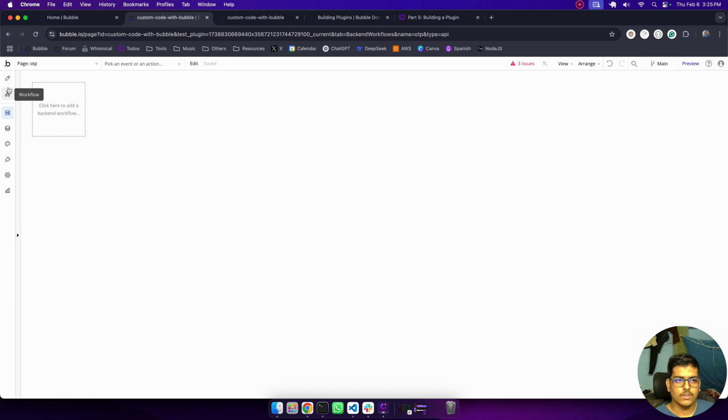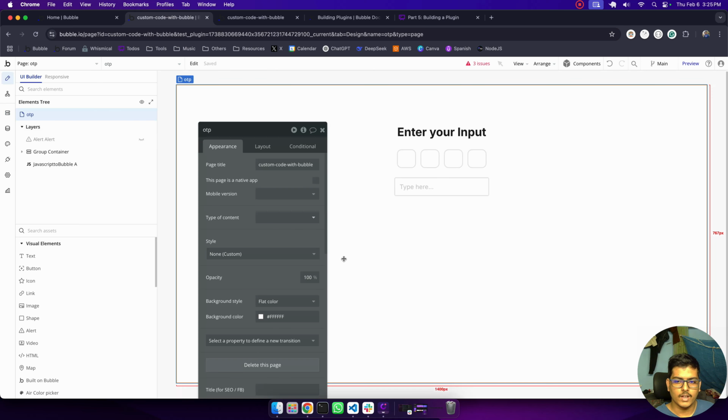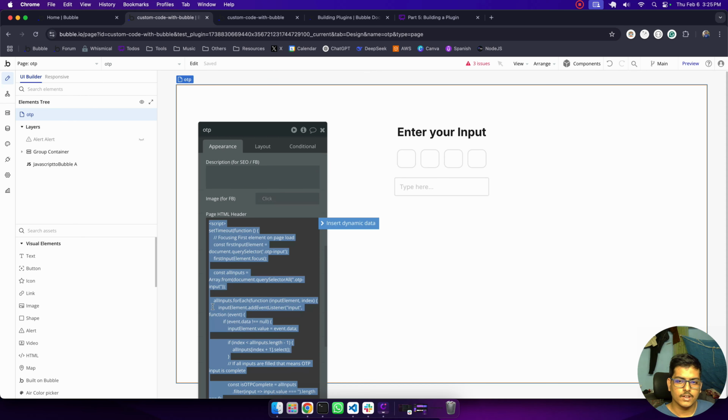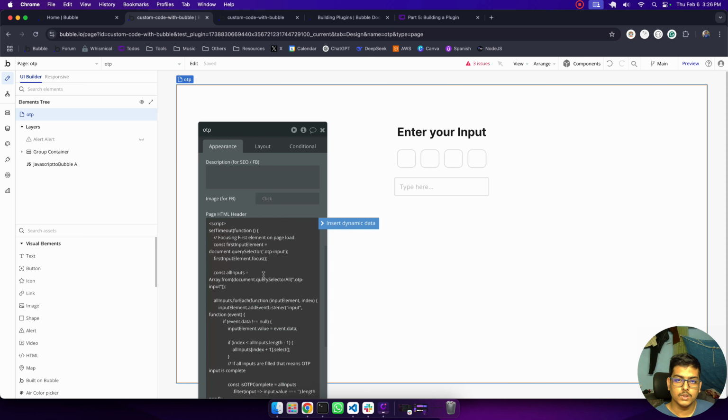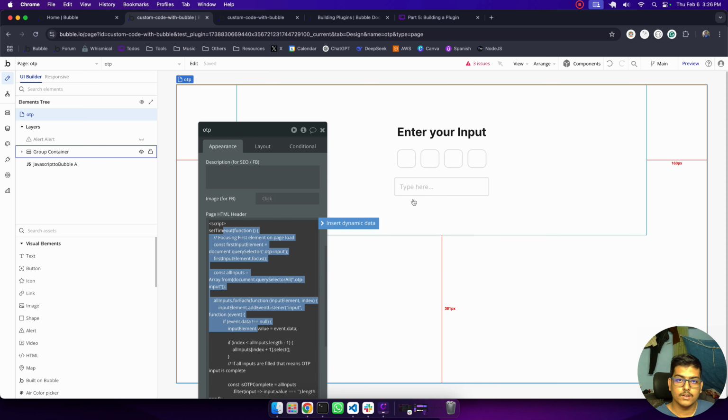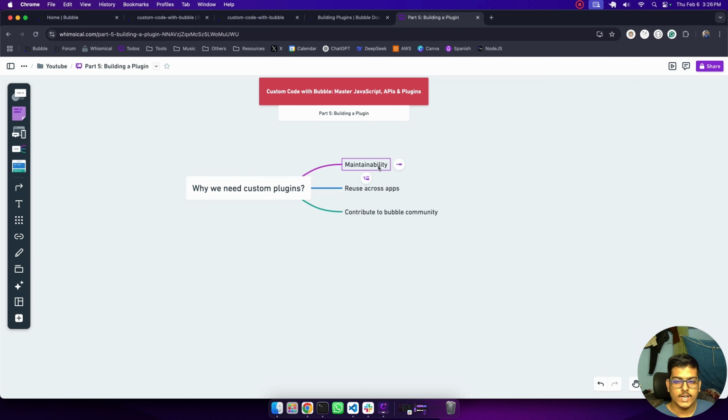But if you are using the script tag way, you have to copy this and paste it everywhere. You also have to test whether it works or not, which is not maintainable. For example, if you change the link of the JavaScript file, you have to change the link or the code in every application that you use and on every page actually. So that is a lot of headache, and that is maintainability, and you want to reuse across applications.